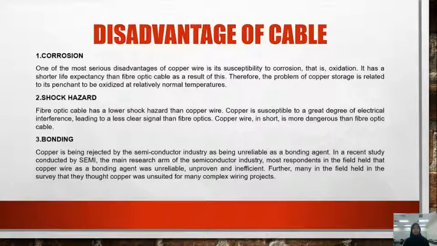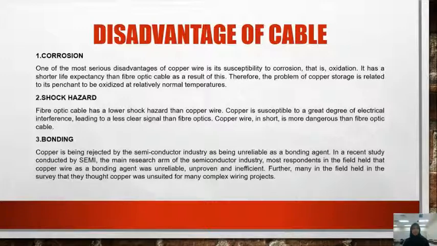Second is shock hazard. Fiber optic cable has a lower shock hazard than copper wire. Copper is susceptible to a great degree of electrical interference, leading to a less clear signal than fiber optic. Copper wire, in short, is more dangerous than fiber optic cable. Third is bonding. Copper is being rejected by the semiconductor industry as unreliable as a bonding agent.